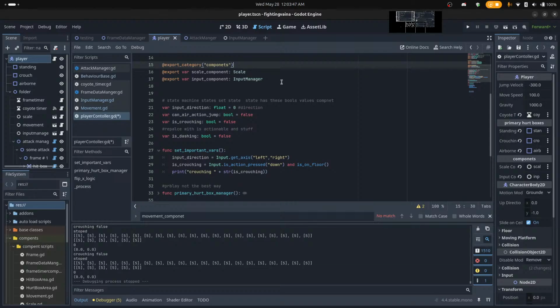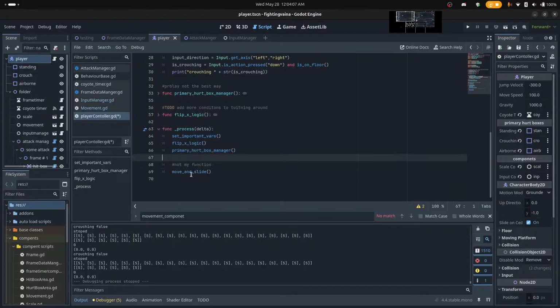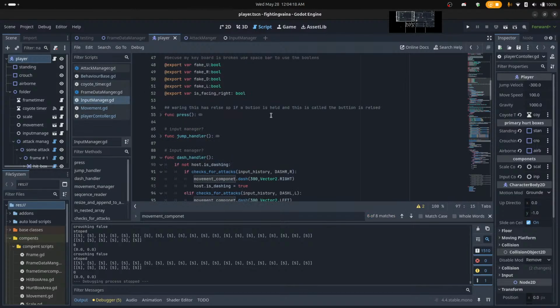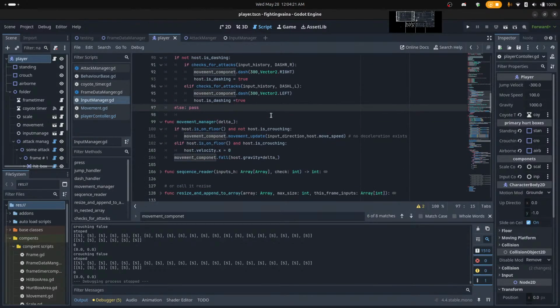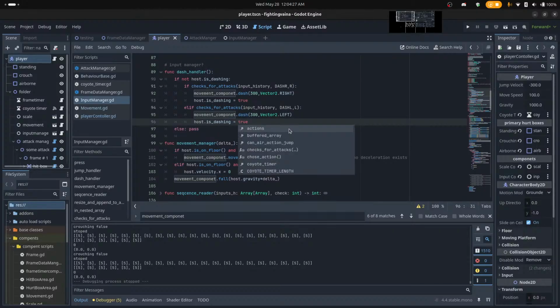So scale input manager. The dashboard says clear a little better, but I still need to set it to false at some point.